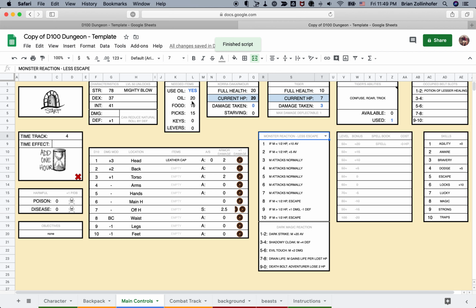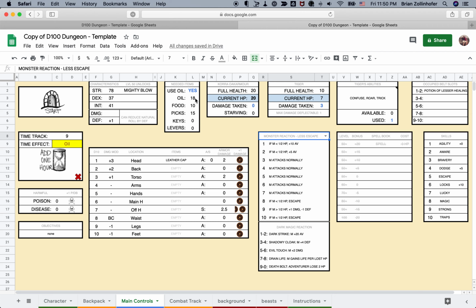You'll notice my oil level just went down because it said I needed an oil. That happens every time, so you don't have to worry about paying for the oil. Same thing for food at the end of a round. So I'm going to get up here. I got an enemy 5, so I'm going to delete that because I already rolled for it. You'll notice here my oil's at 19. When I click this, we're now at 18.